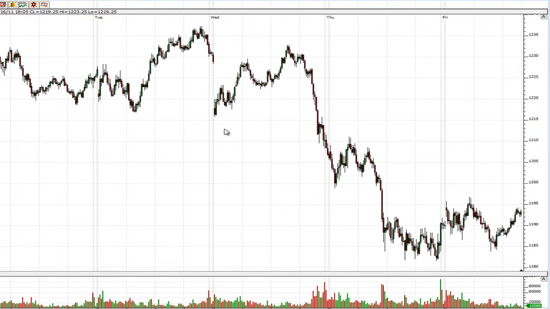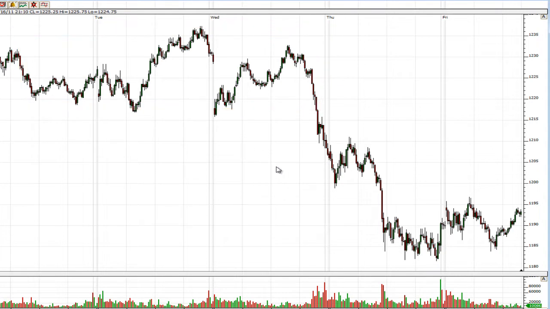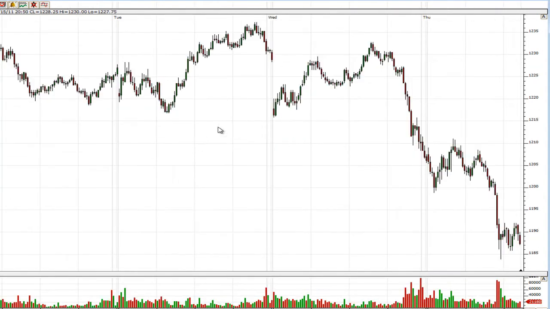But what will often happen is it'll go back to test a different kind of reference area. That'll give you some information there. For instance, here we were balancing before, we were going sideways, and this was the bottom of the balance area. We had a few major lows here and here and here, right? So look what happens. Let me zoom in a bit closer here. Okay, here I am a bit closer.